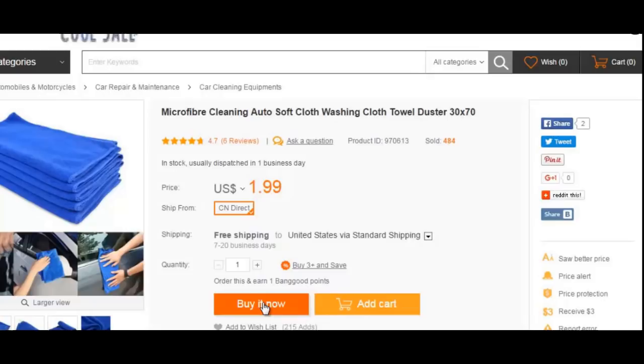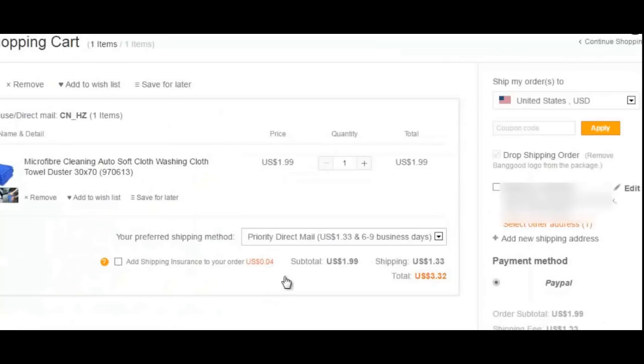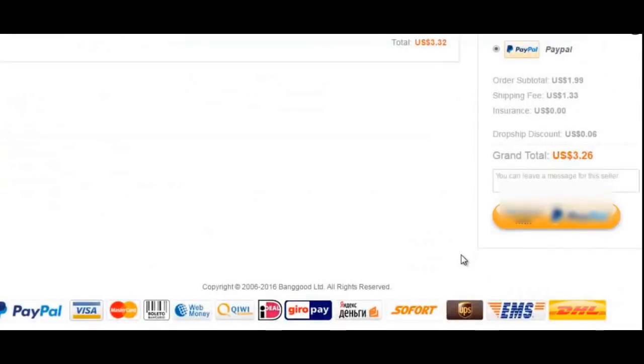You can also do it in the next screen. It'll come up again and you can just change it to priority direct mail. See, it's $1.33 more, 6 to 9 business days. So what you want to do is click edit, make sure you hit drop shipping, click PayPal. You put in your winner's address here, and then you can check out with PayPal. It's very cool.